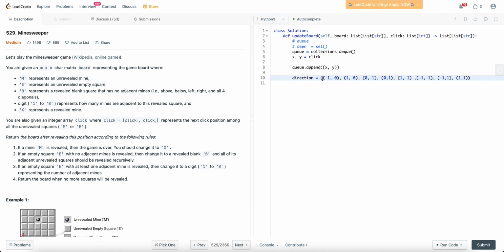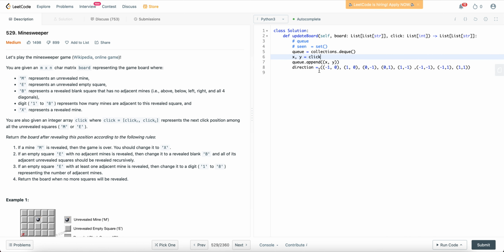We need to iterate over all the directions to first identify how many mines are in the adjacent cells, and second to identify whether an adjacent cell needs to be added to the queue or not. These are the directions we will use later on. For seen, it is a set, and the first element we have seen so far will be the x and y we add to it.